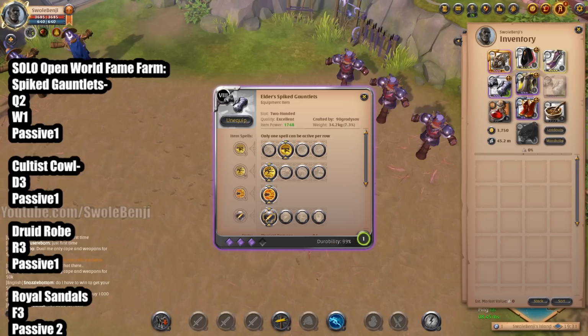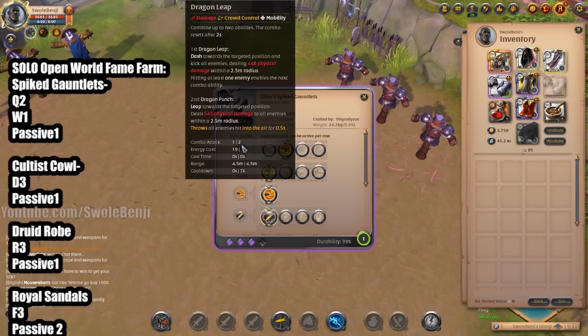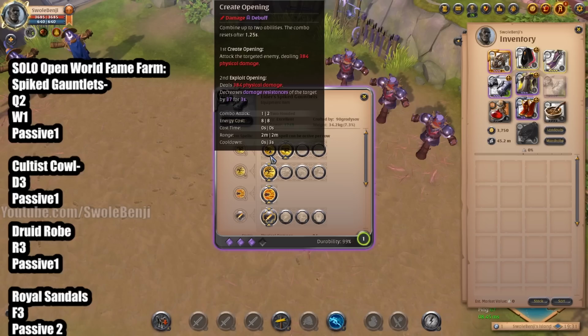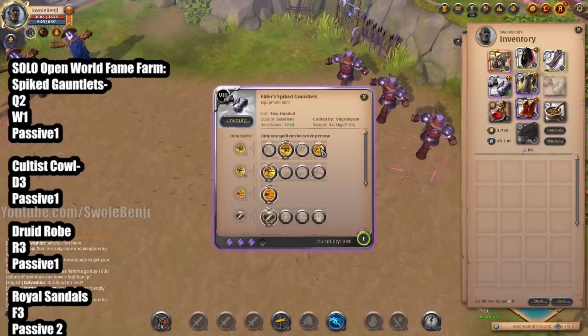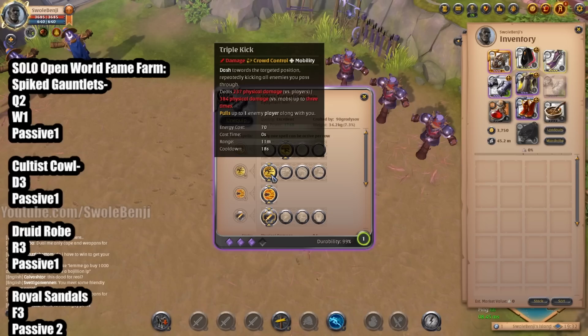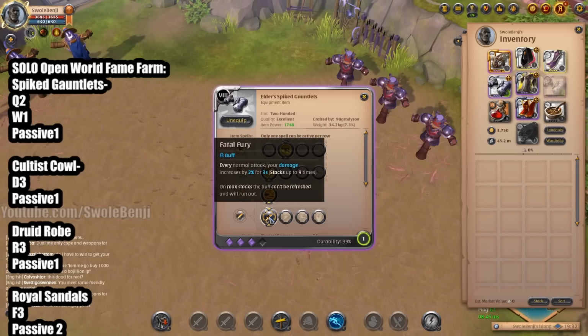Now, let me explain what's going on your screen here. You see the phrase Q2, and you may be wondering, what does Q2 mean? Q2 means that I'm using the Q ability from Spiked Gauntlets, but I'm using the second Q ability. So this would be Q1, this would be Q2, Q3, and Q4. So you can see here I have Q2, W1, and then passive 1. This means that I'm using the second Q ability, the first W ability, and the first passive on the weapon.